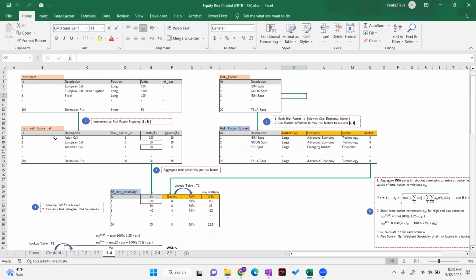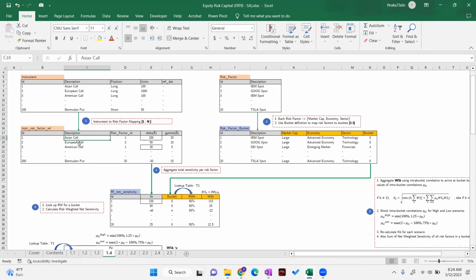And then probably you'll have a bridge table which maps instruments to risk factors. So these two tables are joined. For every instrument, I did a lot of back and forth, so some things probably would have changed. If this is a European call, pretend this is European. Let me update this one here to be consistent. Okay. Map the instruments to risk factors.